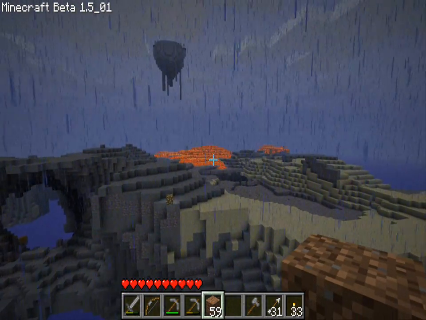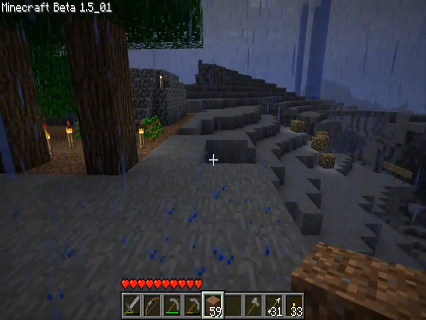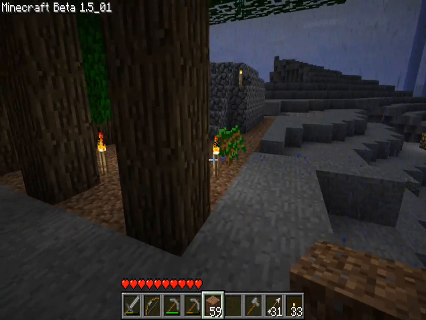And that's pretty much it. The lava doesn't do anything. I can see it flowing, so I'm close enough to make it update those chunks.